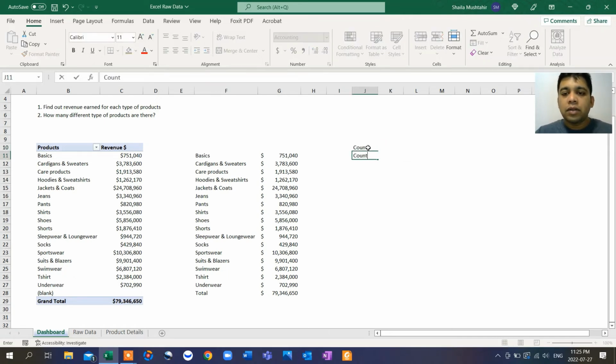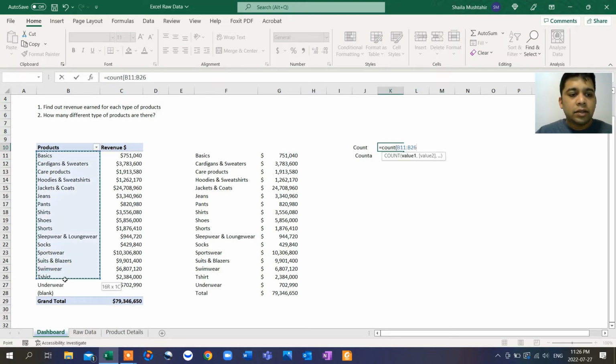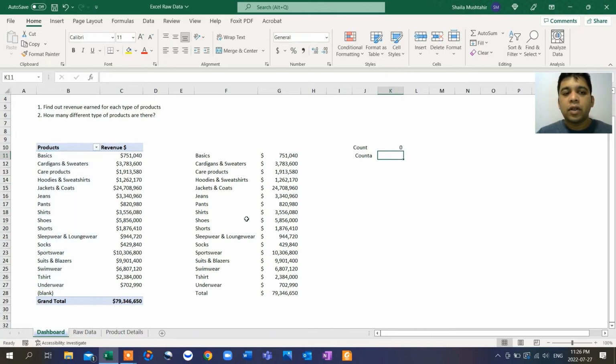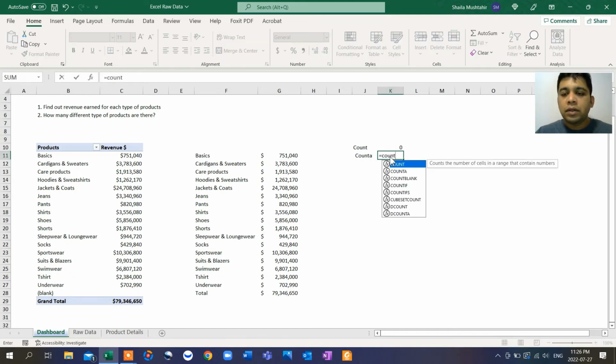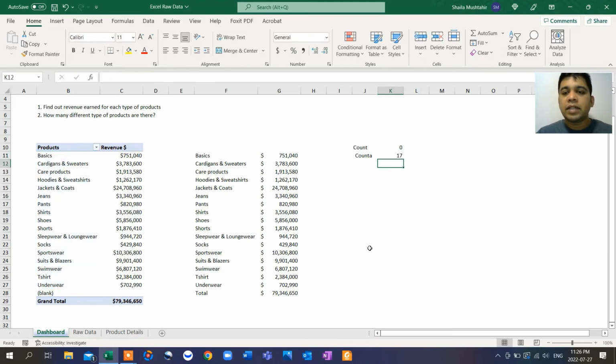COUNTA, right? So for the COUNT formula, equals COUNT, then bracket start, you select all, and bracket close, enter, it's showing 0 because these are all text. But if you use COUNTA, it's going to count whether it's text or number, it doesn't really matter: 17, right?